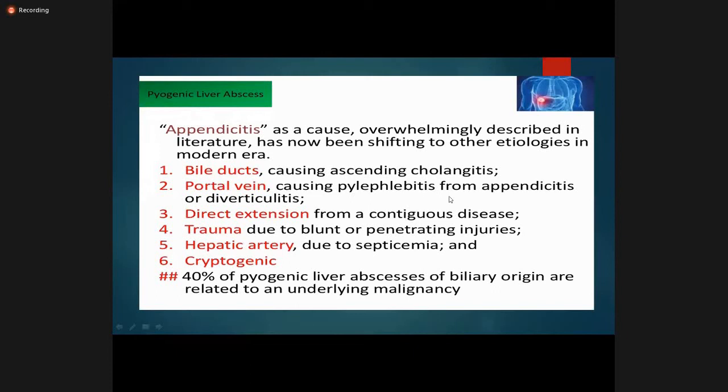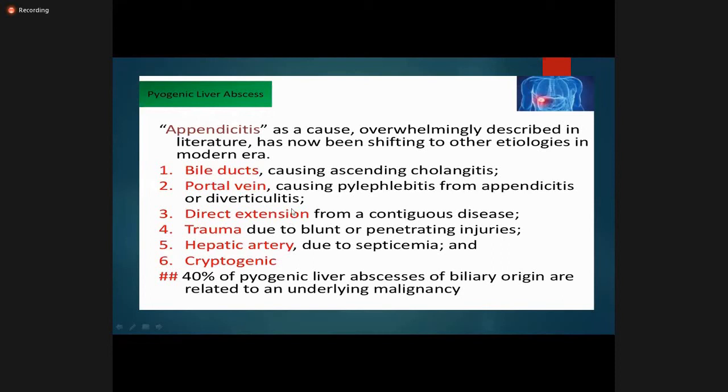It can be because of appendicitis or diverticulitis, which can cause infection in the liver and lead to pyogenic liver abscess. Pyogenic liver abscess can develop because of direct extension from contiguous disease, so adjoining viscera, be it stomach, be it colon, or other viscera, can cause direct extension and cause pyogenic liver abscess. It can also be because of trauma due to blunt or penetrating injuries. Septicemia can cause pyogenic liver abscesses, and it could be cryptogenic.